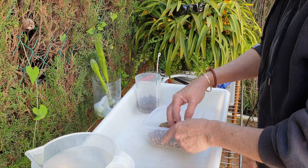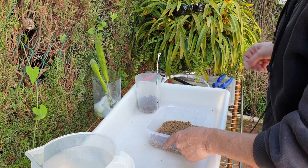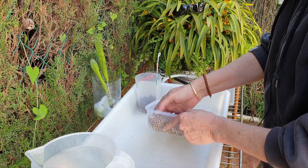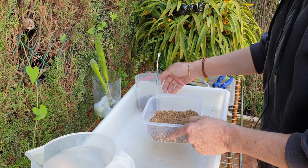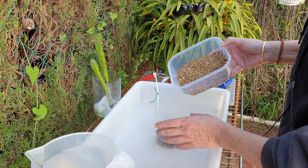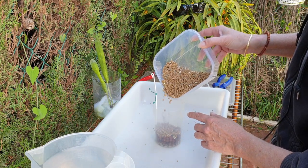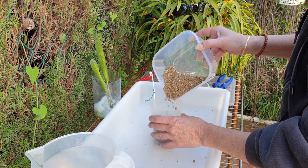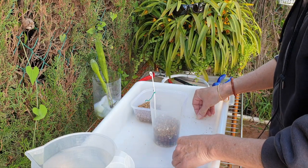I don't want to handle it too much. My akadama is dry today for reasons, because I don't want it to break down and become too muddy too soon. Because breakdown it will. And then before we do anything else, I'm going to fill up the pot to about half. And we'll see how we take it from there.